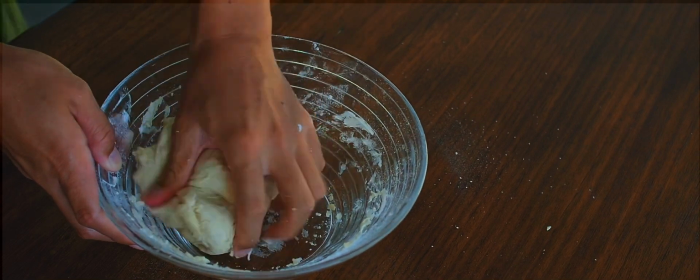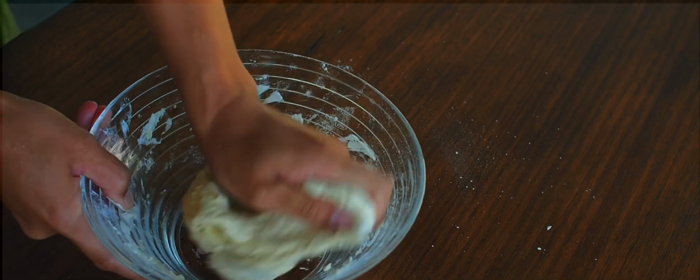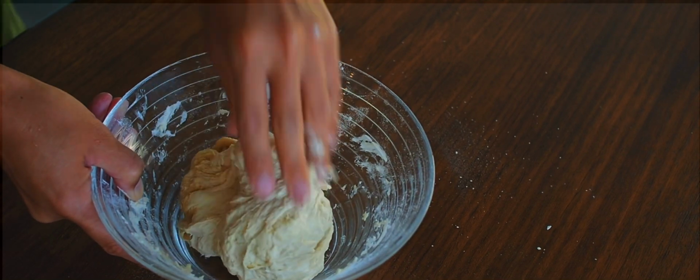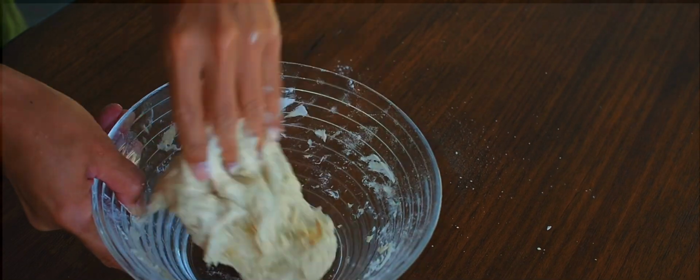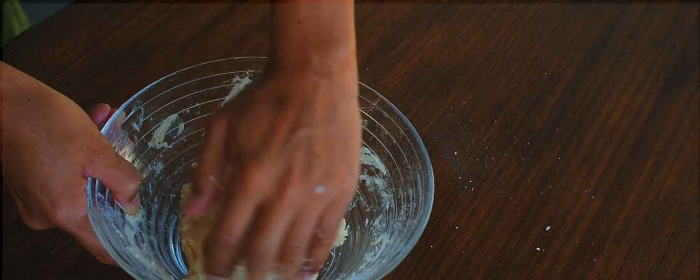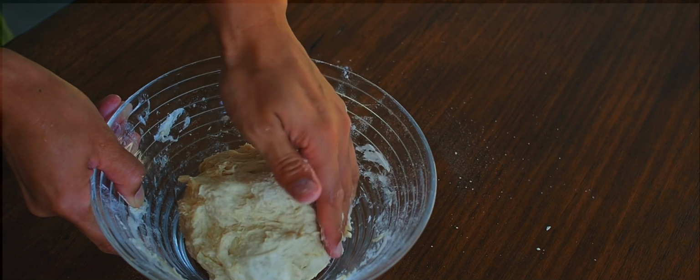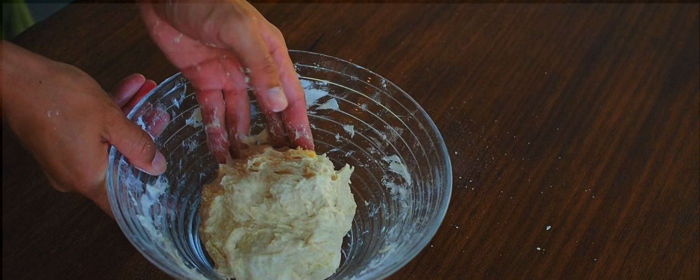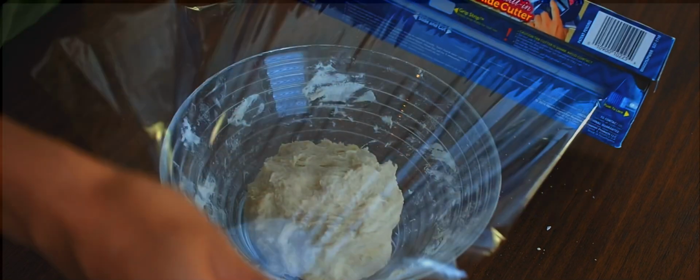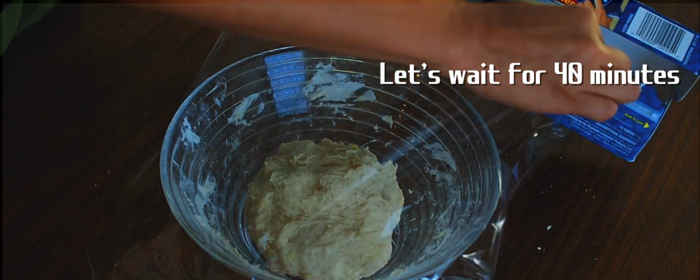I imagine how the shape of the bread will be. After 3 to 4 minutes of kneading, it gets smoother. Let's wait for 40 minutes or until the dough is double in size.